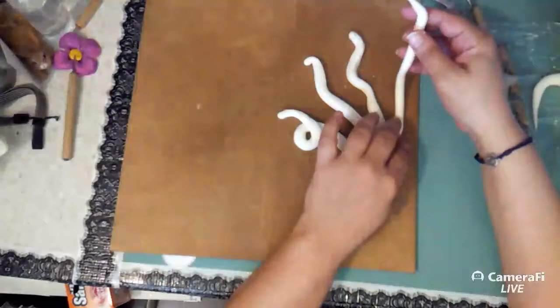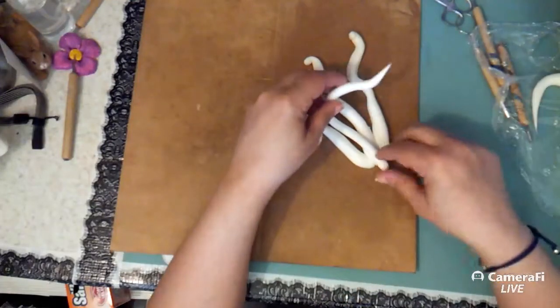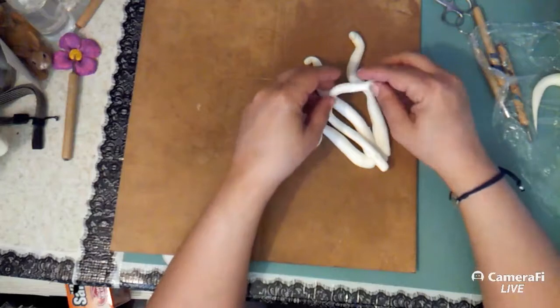So let's see. See, I just think that's a bit much. Well, maybe if it kind of overlaps.